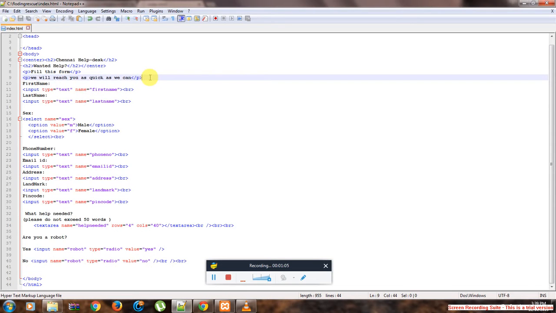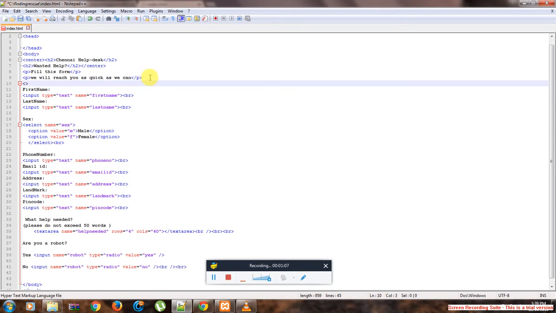So I'll make it a form field, form, and method equal to post. Actually we have two methods, one is post and the other is get. If the data you are giving to your PHP script is sensitive data, then you make it a post. If it is not sensitive, then you can choose get. When you choose get, everything will be shown in the URL tab. So I'll choose post.